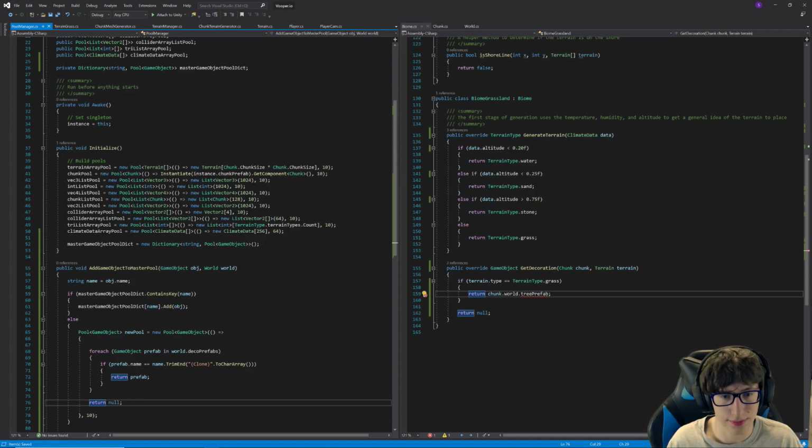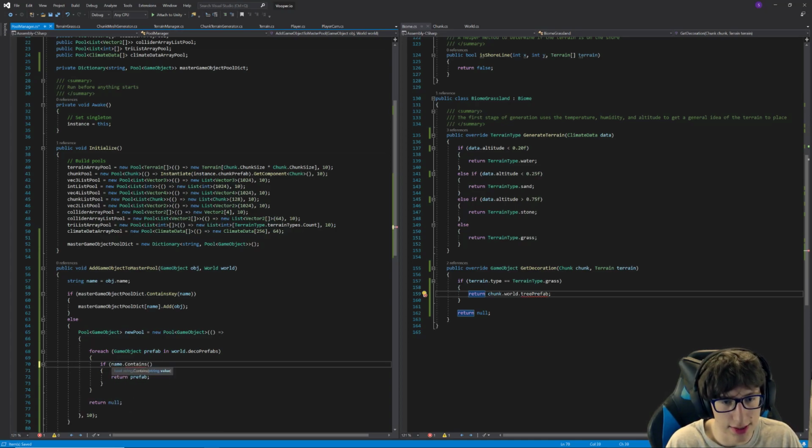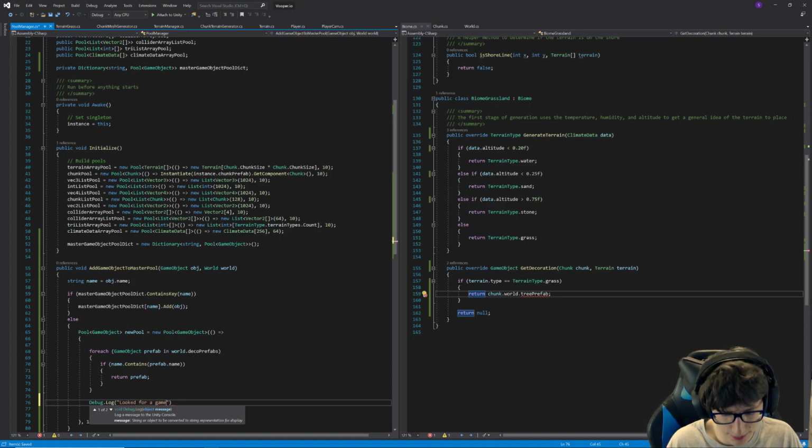Okay. Ooh, actually, this would be way simpler and way more robust if we did, if name.Contains, and then we did the secondary name, prefab.name. That is a much more elegant solution. There we go. That's elegant. Okay, so now that we've got our super elegant solution to return the prefab, and then here it needs to do Debug.Log looked for a game object that doesn't exist.